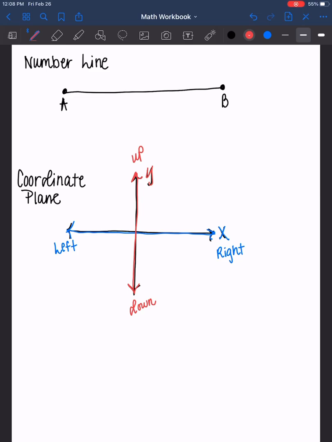Well, how do we even start measuring? Where in the world are we going to start? Well, just like when we start with numbers, we always start with 0. So just like that, there's also going to be a 0 here on the coordinate plane. There is a point where the x-axis and the y-axis intersect. This is called the origin. It's the starting point, or it's 0.